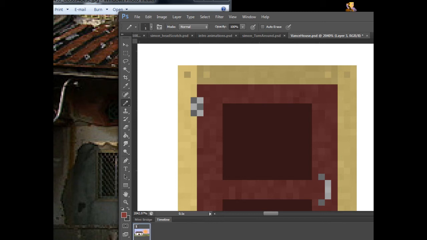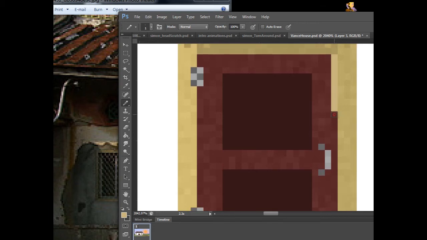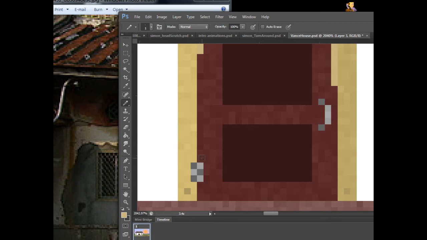I'm going to use multiply, or maybe just normal and just do the opacity, because the edge of the door here has been slammed so many times, the paint is coming off. So do a little bit there and a little bit there and a little bit there.